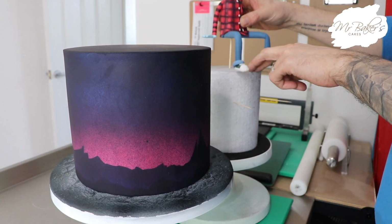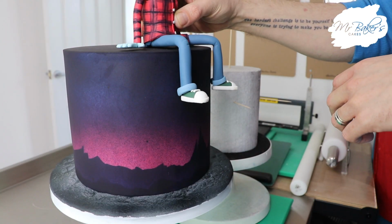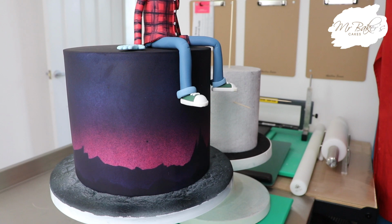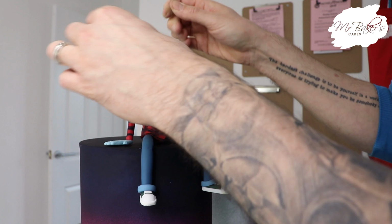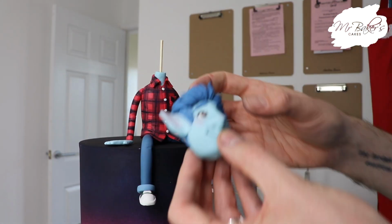And finally, it's time to add him to the cake. You'll notice he pulled off the skewer when I removed him from the polystyrene, so I actually took his head off, put a new skewer down through the middle of his body, and then reattached the head with a little bit more water.